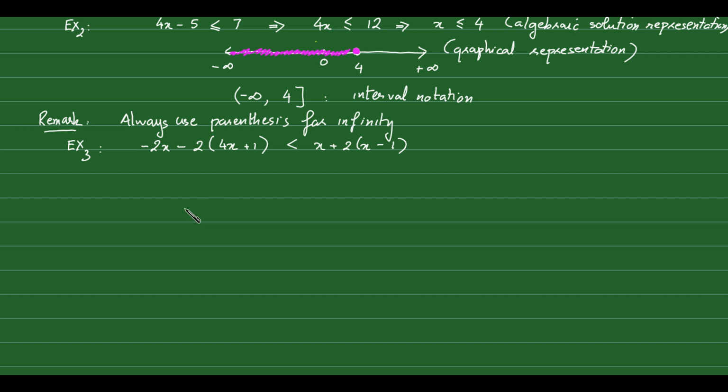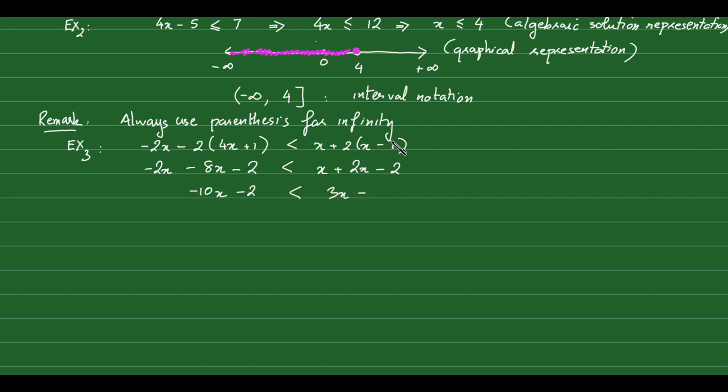The way you solve a linear inequality is the same as you solve a linear equation. Every time you have parentheses, you just go ahead and distribute. So negative 2x distributed gives you negative 2x plus 4... you already learned how to solve linear equations. Then we combine it and get negative x minus 2 less than 3x minus 2.